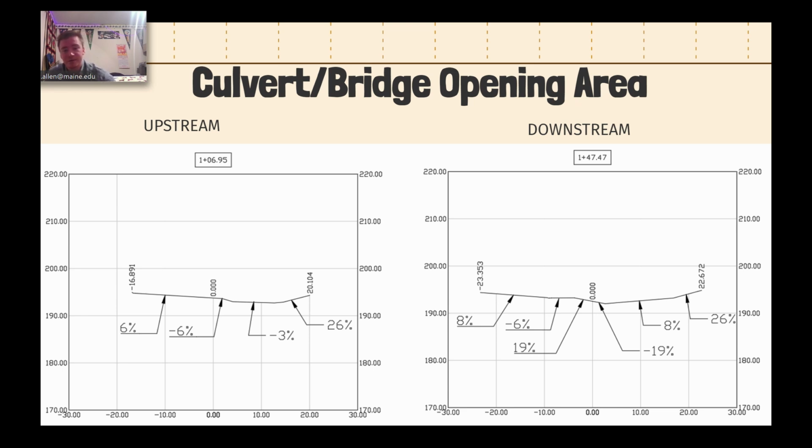Finally, we can take this value along with our 100-year storm event from StreamStats, which was 680 cubic feet per second, and divide that by the velocity we determined to be 3.8, and arrive on a design flow area required for water passage for the culvert and the bridge options of 180 feet squared.